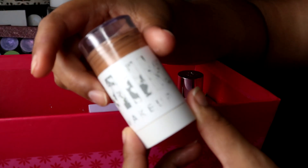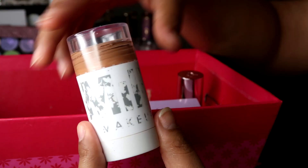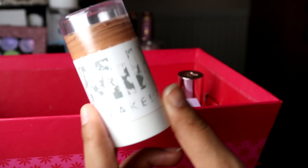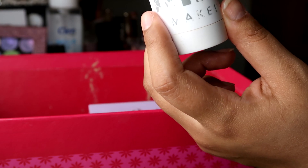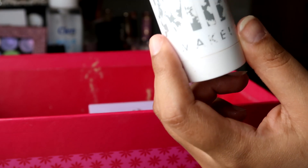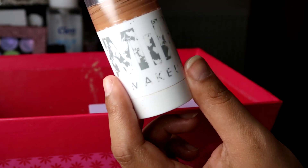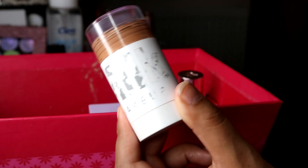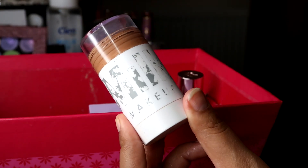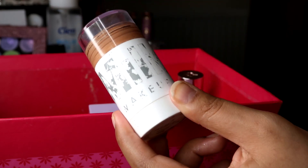And then lastly, the holy grail of bronzer standards in many people's books including mine is Milk Baked Bronzer. I'm just going to go ahead and say I used this every single day. I actually documented I used this ten times, and I wore makeup more than ten times in the last two and a half weeks — this was there every single time. I just love it so much.